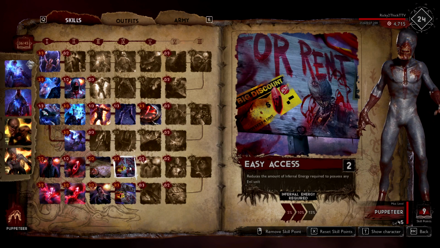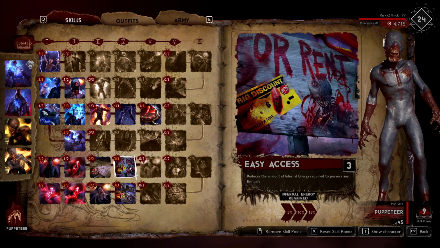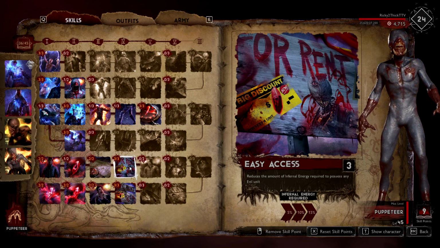Next, we're going to put 3 points into Easy Access. That reduces the amount of infernal energy required to possess any evil unit. So that's just going to make sure that we have more consistency with elites when we don't have our power possess, because we want to stay in an elite as much as possible to do as much damage. So that just helps you stay a little more consistent.